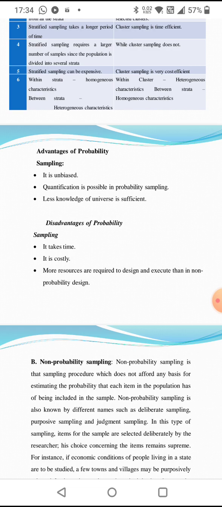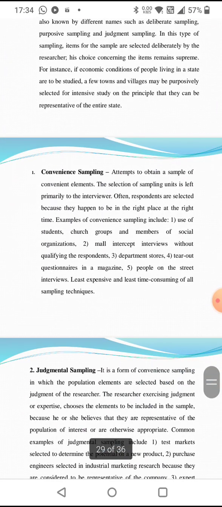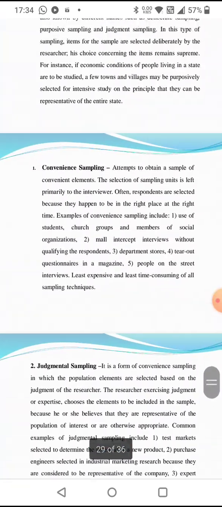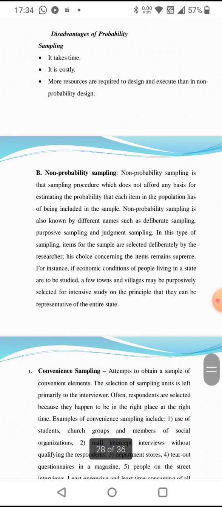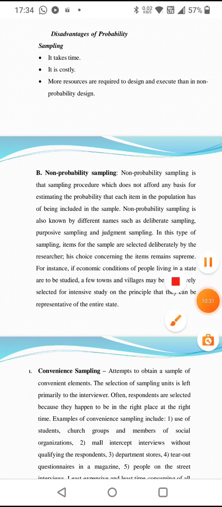And next, coming to sequential sampling. So sequential sampling comes under probability sampling again, right? This sampling design is a somewhat complex sampling design. The ultimate size of the sample under this technique is not fixed in advance, but it is determined according to mathematical decisional rules on the basis of information yielded as the survey progresses. This is usually adopted in case of acceptance sampling plan in the context of statistical quality control.